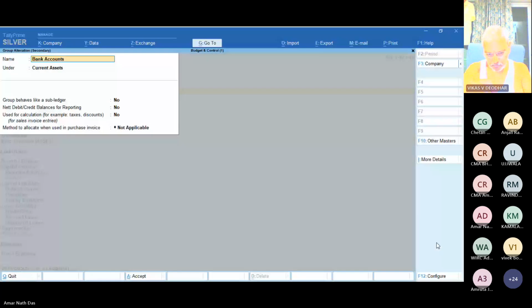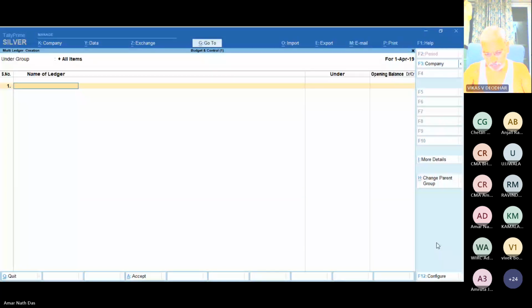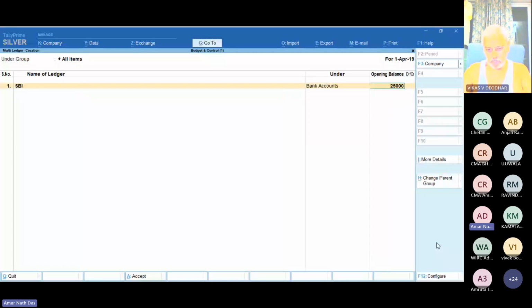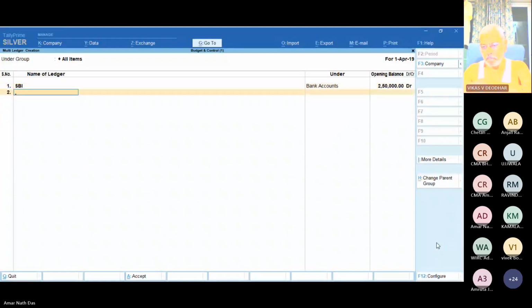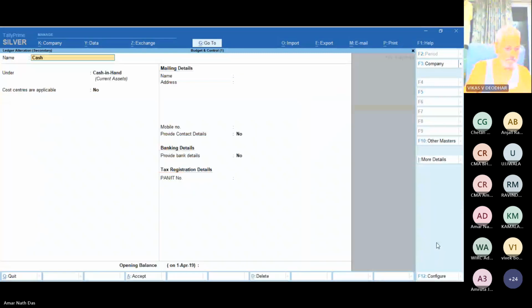Sorry, I have to prepare the bank account also. I consider SBI under bank, 2,50,000. Then come to cash. Everything is okay, and the opening balance shows 2,50,000.